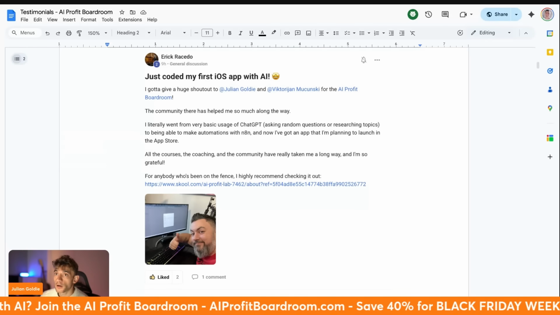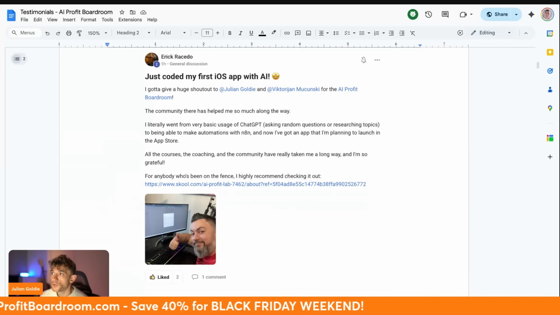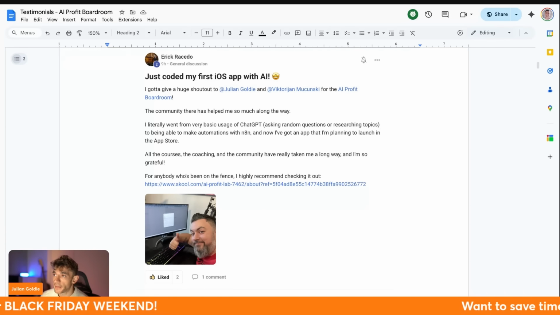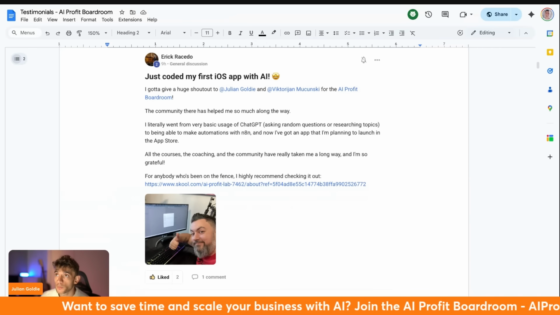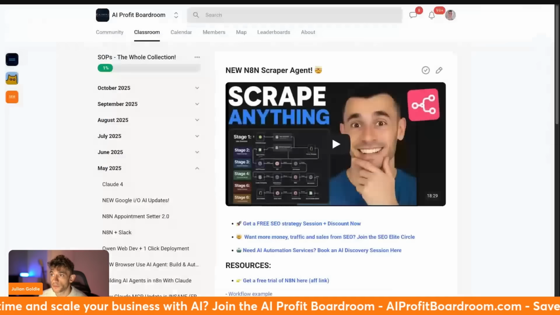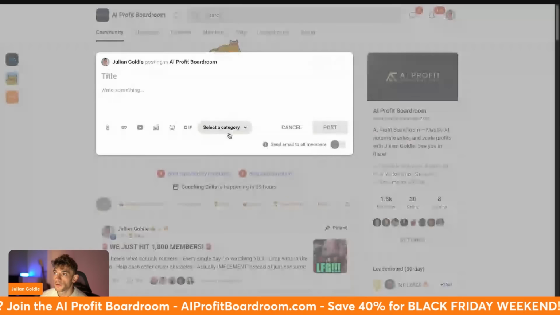In terms of your homework, I would recommend that you create your Google AI Studio account today. Try and build one simple thing using the build tab. Generate maybe one image using Nano Banana Pro, and then just post what you created inside the AI Profit Boardroom win section. So for example, if you go to the AI Profit Boardroom once you've joined, link in the comments description, you can post a new post and then just select the wins and share your wins.